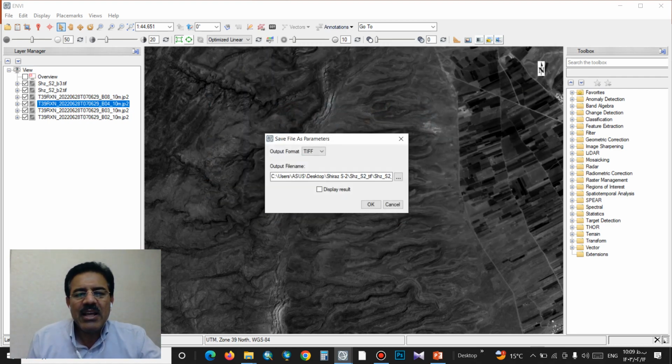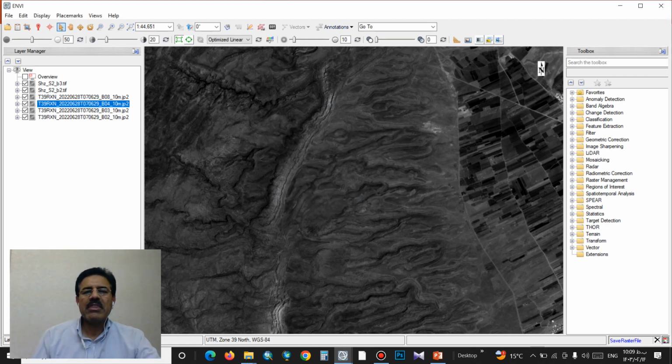Open and OK. And progress will complete. Save raster file for one number 4 and we continue for other ones.